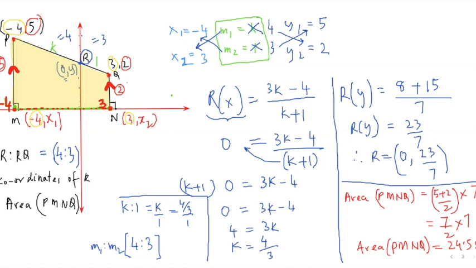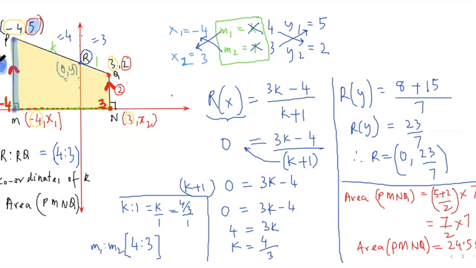So how do I find out the area of PMNQ, which is a trapezium? The area of a trapezium is the average of the parallel sides and the distance between them. So the parallel sides were of length 5 and 2, which I worked out because those would be their y coordinates, right? So the height of this PM would be 5, correct? Because it starts from y being 0 up to y being 5. So the height is 5.